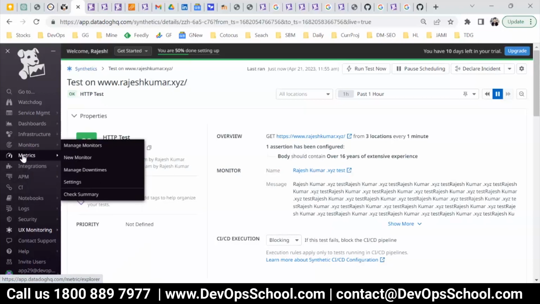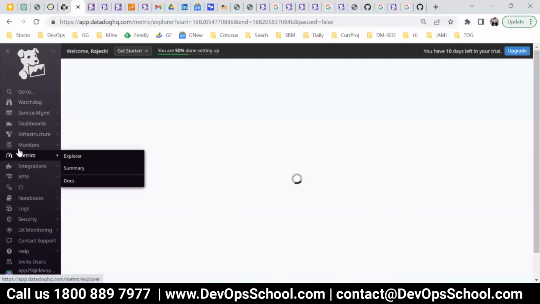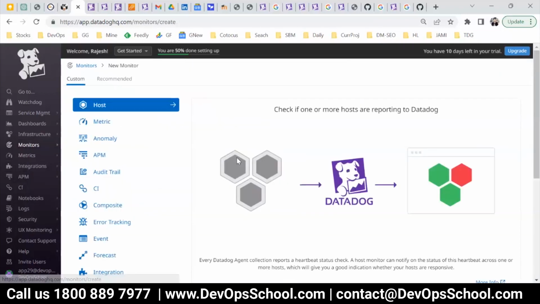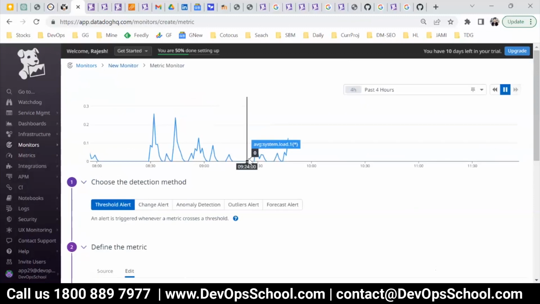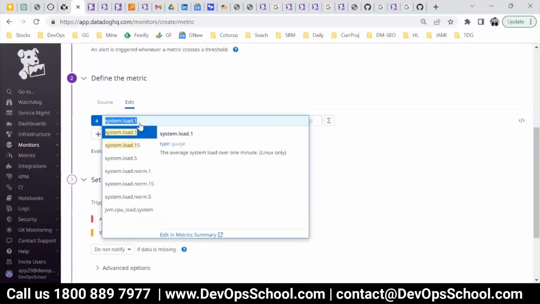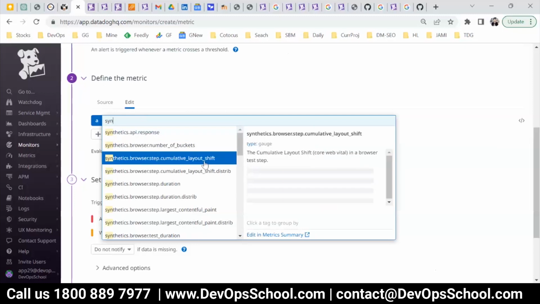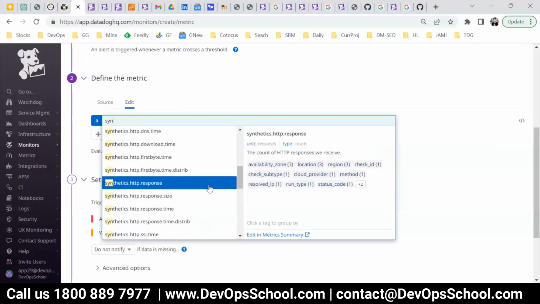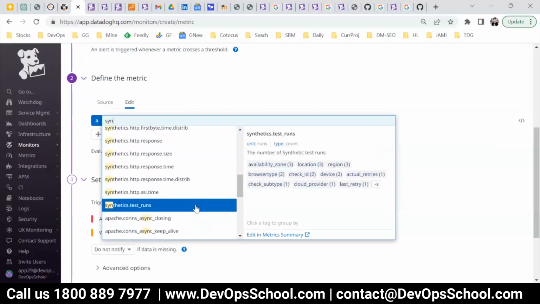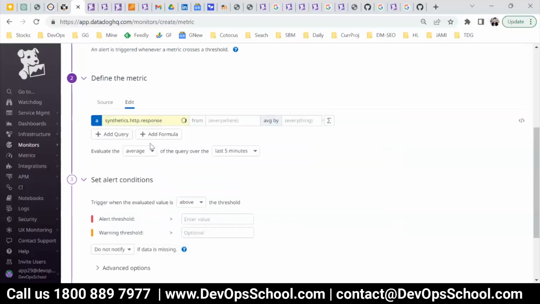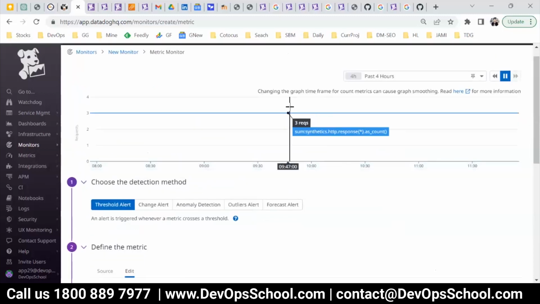Now if you want to access it, you can access it through metric. So here you type syn dot, and you will get all metrics for that. So here HTTP response, which is running right now. See, three requests I am using, meaning three regions I am using for hitting that.